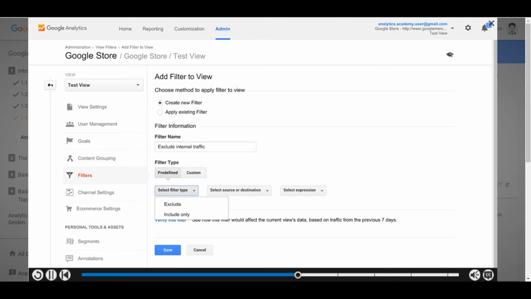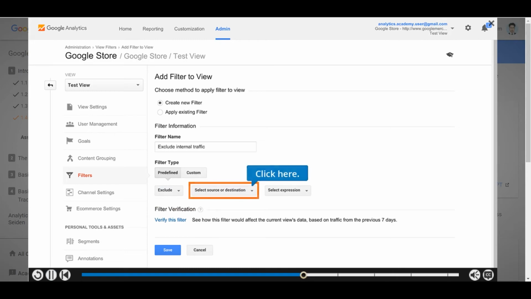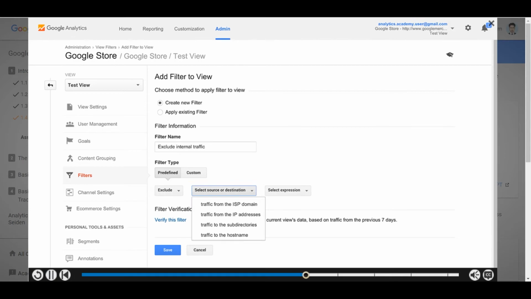Then select Exclude. Now, click Select Source or Destination. And select Traffic from the IP addresses.